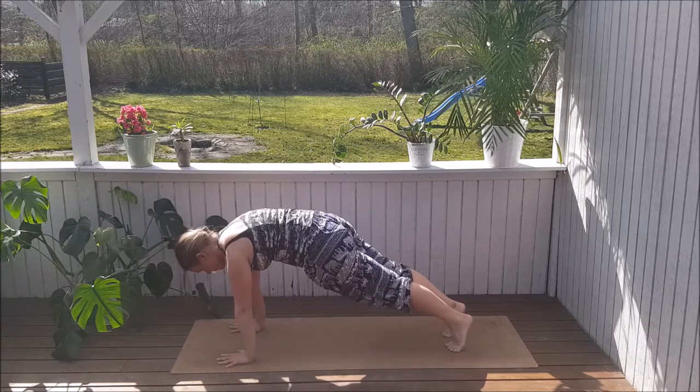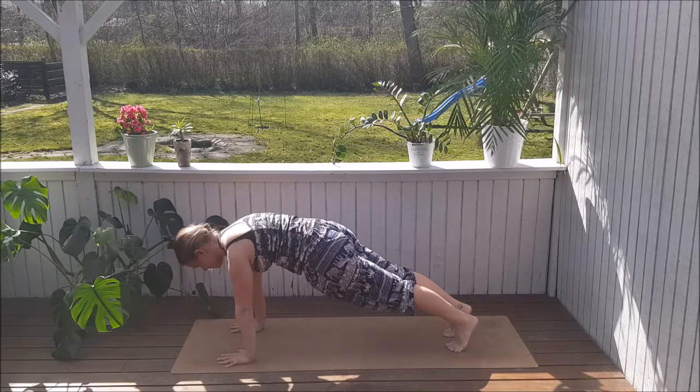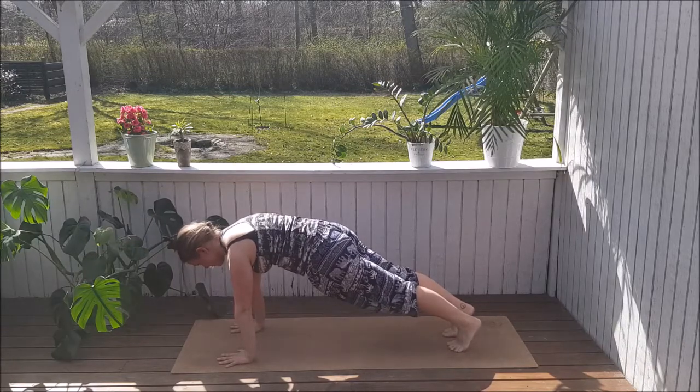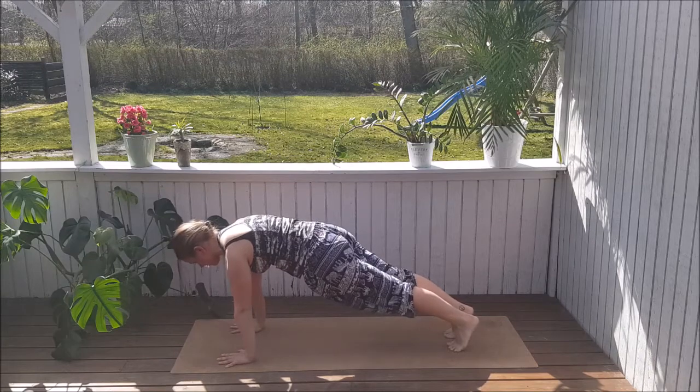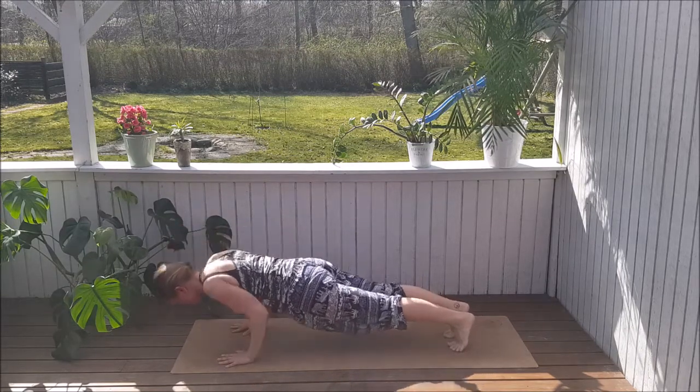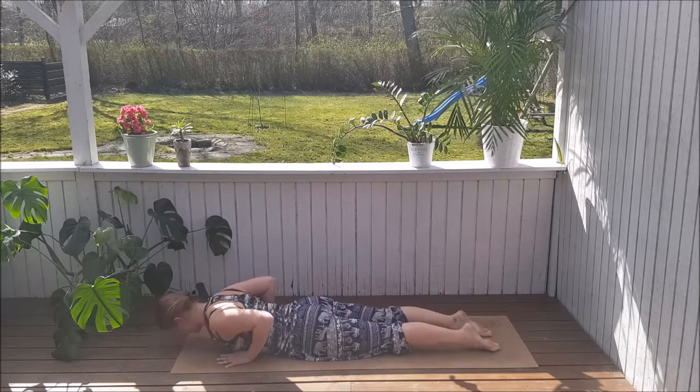Okay, this time I'm going to stay in plank. Keep your core strong. Keep pressing back through the heels. Nice long line from the crown of the head to the heel, keeping the core strong, and begin to lower down in one straight line all the way down to the belly.